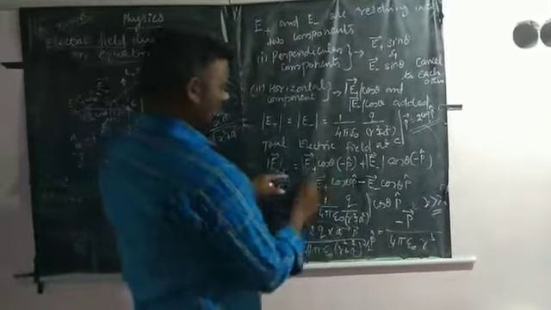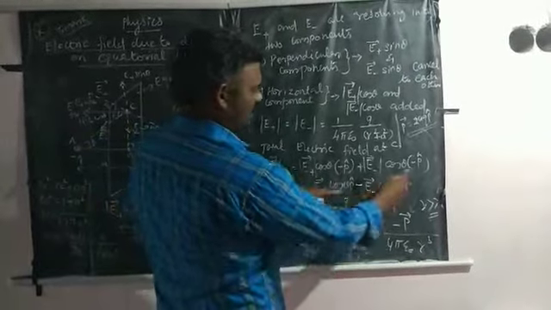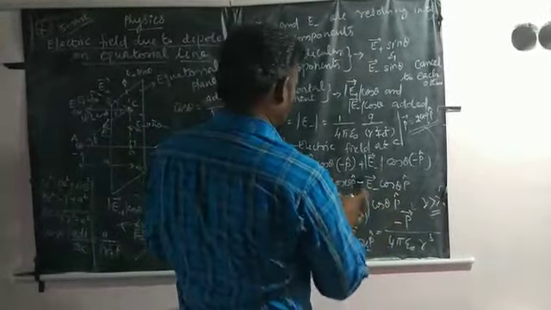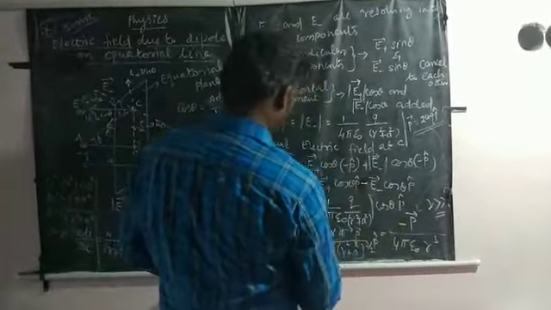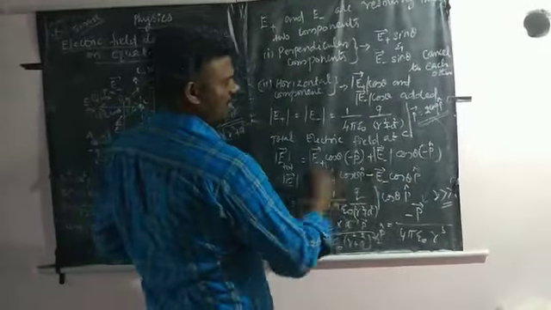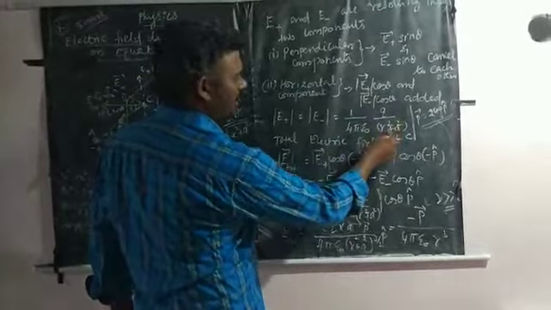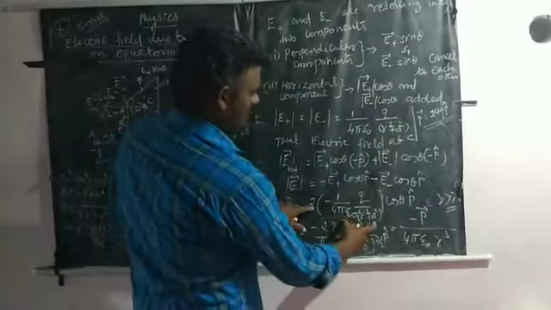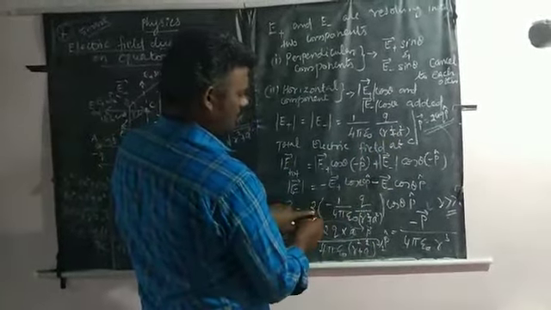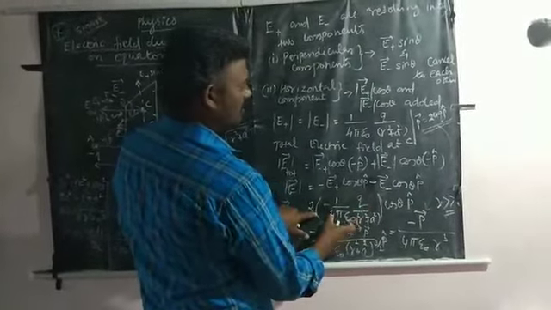So here we can write with a minus. So minus E plus cos theta, here E minus cos theta. Both have the same magnitude, so minus 2 times E plus cos theta p cap. E plus value is 1 by 4 pi epsilon naught q by r square plus a square. Okay, it appears twice, so 2 times the electric field due to the charges.